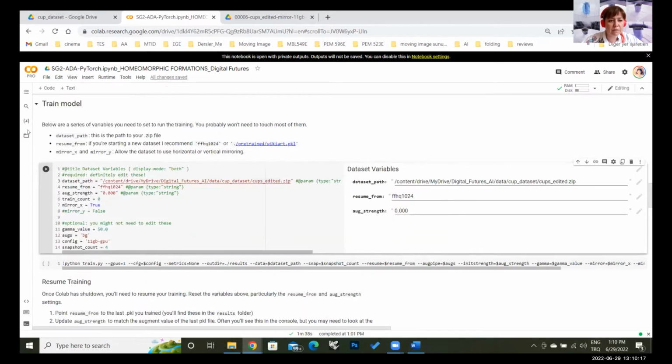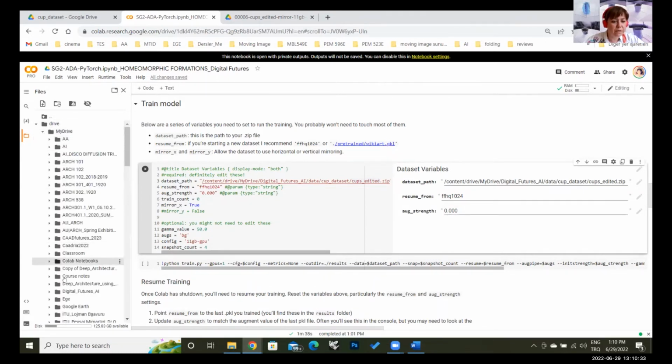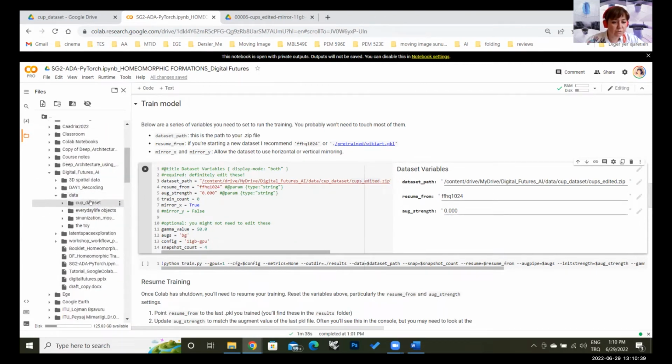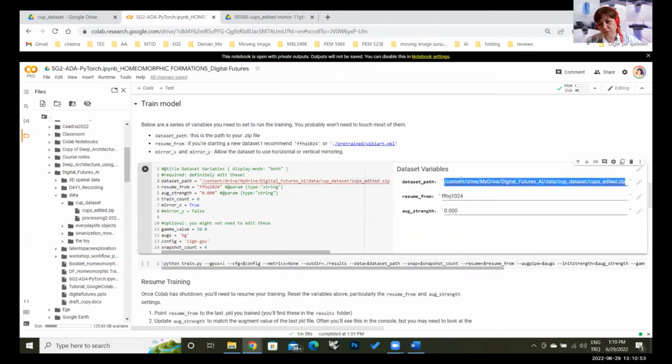Please, when you open this icon on the left side menu in Colab, you will see your drive here. If you are not able to see it, just click on this icon. And then open your drive and find your data folder, the zip file here, and just left click on the three buttons here and copy paste. Come here, Control A, just copy paste.